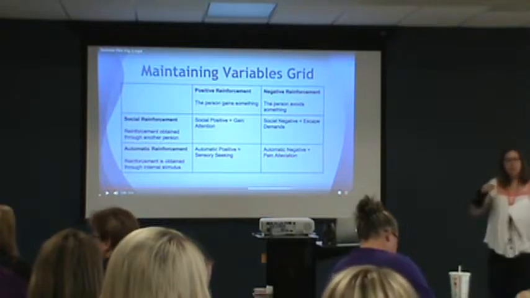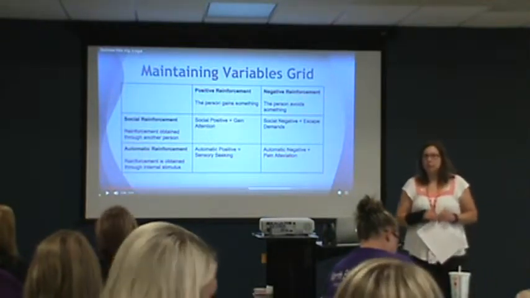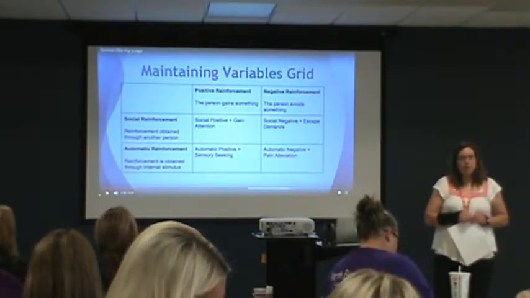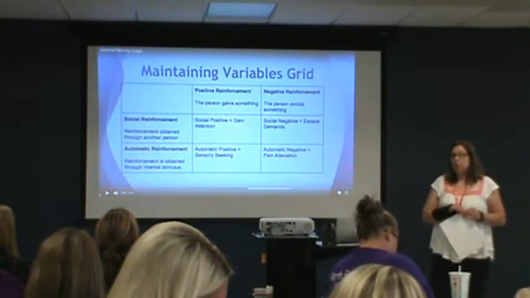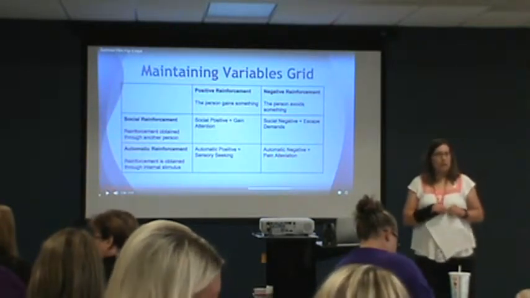Again, those things are internal processes. They don't really have much to do with interacting with another person, right? I think that automatic behaviors can be difficult to work with because we can't control the reinforcement that they get from it. I can't take away that feeling they get when they do that, right?